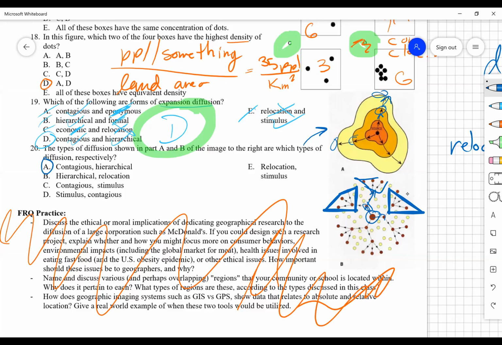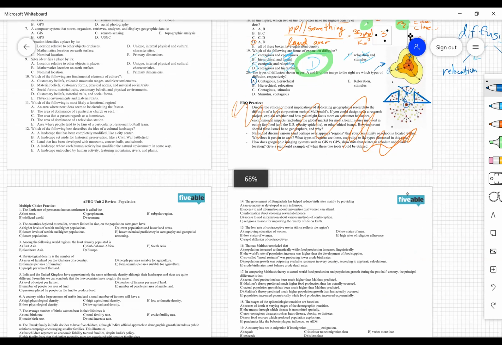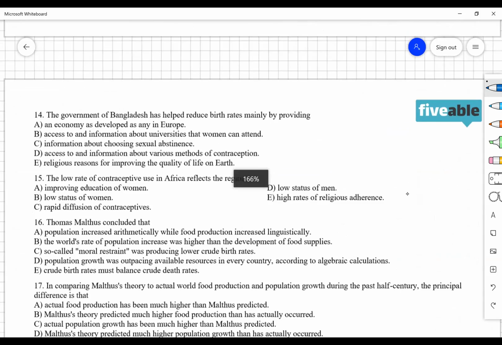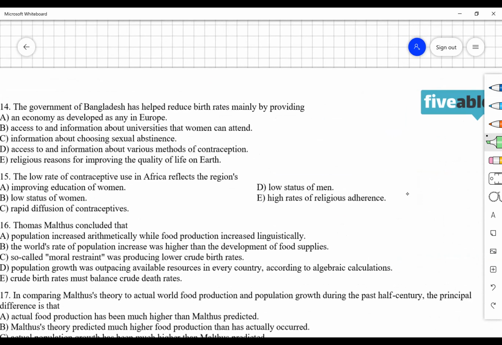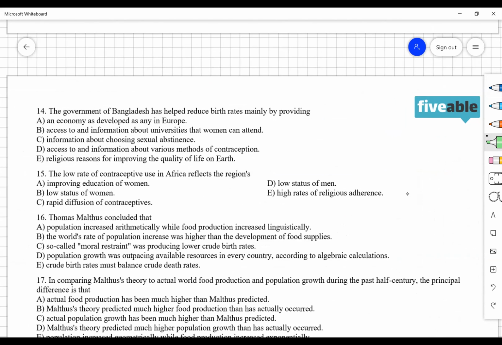Alrighty. So it seems like we're doing pretty good with Unit 1 right now, so I'll look at some Unit 2 stuff. So the government of Bangladesh. So honestly, as an APHUG student, you're probably not like super knowledgeable on whatever the government of Bangladesh is doing at any certain time, but you don't need to be. On the AP exam, you're going to get a ton of questions like this, where it's going to ask you, what about this government? Like, what about this government? What if this place imposed this policy?